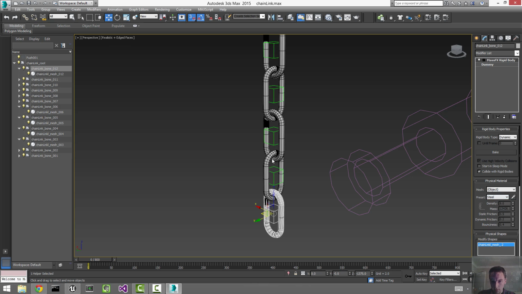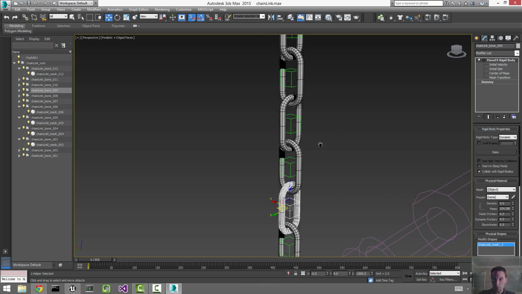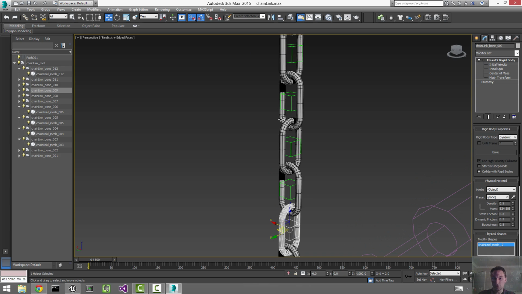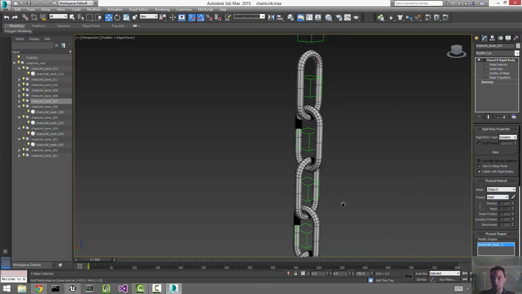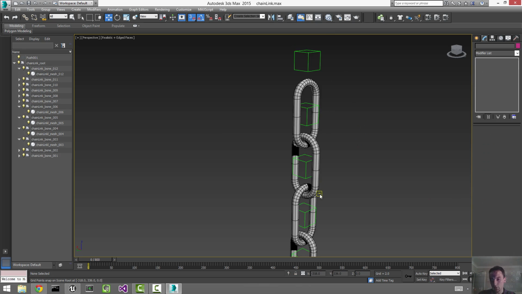Now remember that the bottom three chain links share properties, but then if you scroll up, you've got a different instance relationship in the middle section, so you need to again apply it. And then the topmost chain link is unique as well, so we need to apply this preset to those bones.